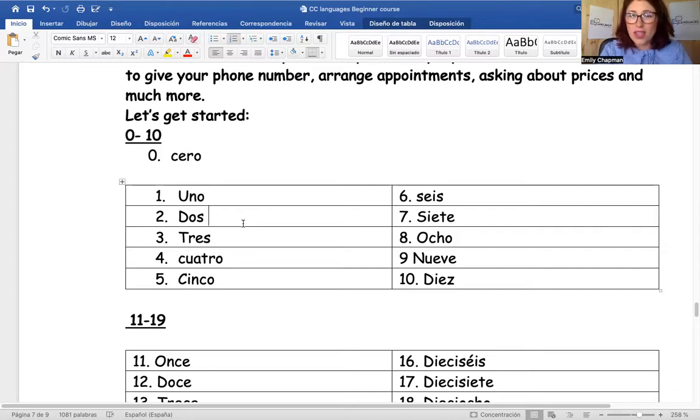Okay, so that's the only thing I think that could possibly cause a little bit of difficulty at first with the numbers 1 to 10. But I'm sure with a bit of practice, it will be fine. 1, 2, 3, 4, 5, 6, 7, 8, 9, 10. Remembering the V is like a soft B, 9, and then the Z is a th sound, 10.